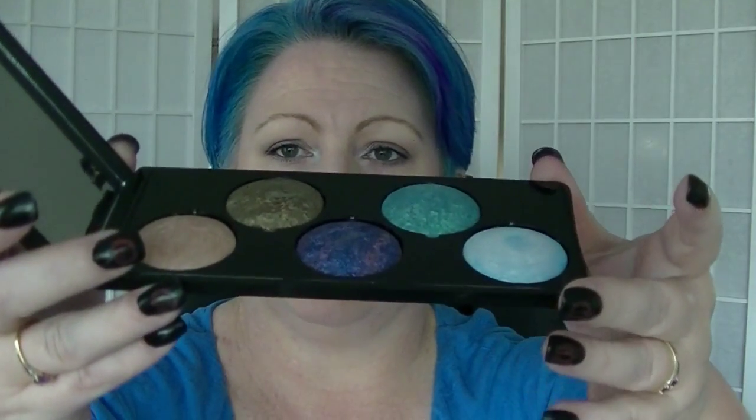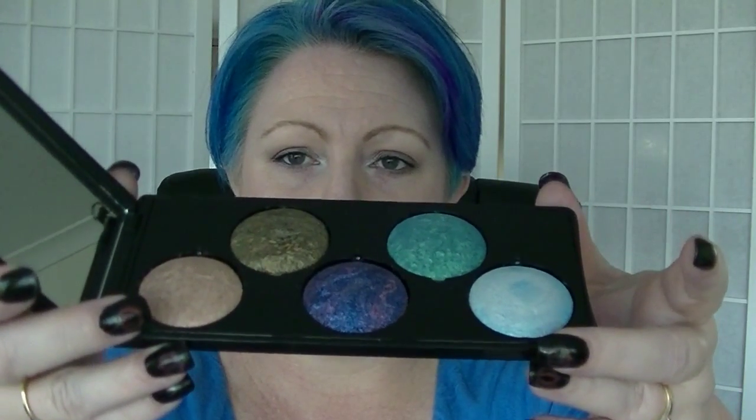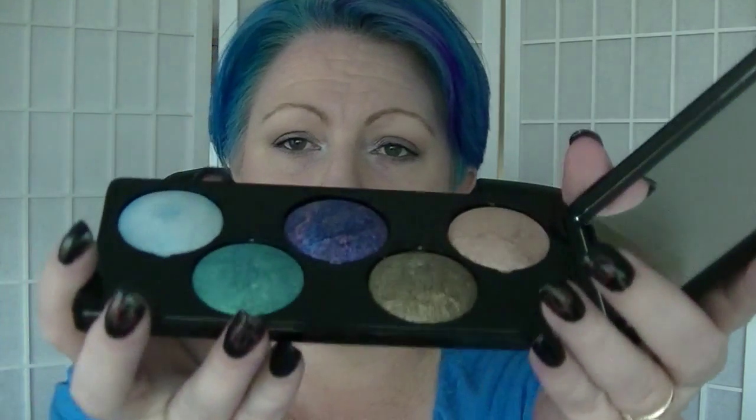The Makeup Studio. I got one of their 5-pan palettes because their colours are so awesome. They're just stunning. I had so much trouble just picking 5 of them. They do have sticky tape on the back, which I have not actually unstuck. So, should I do this way around so I don't blind you?